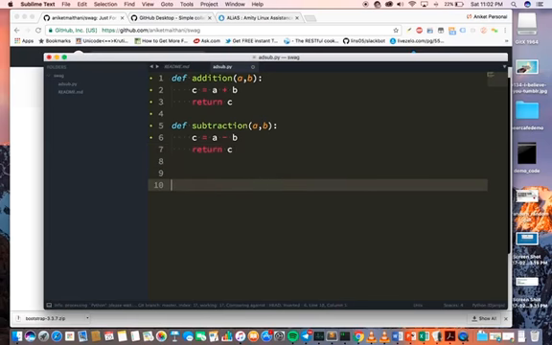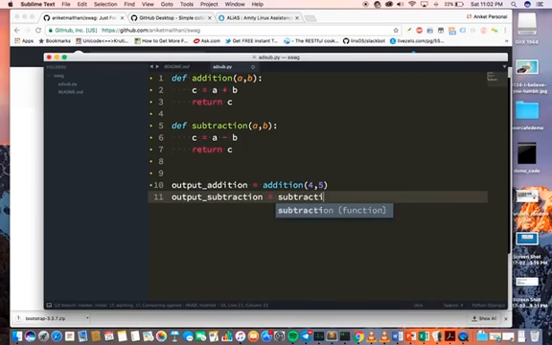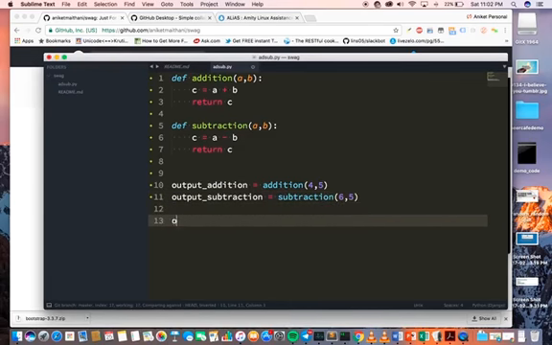And then I'll do some dirty things, which would be output addition equal to addition 4,5, output subtraction function equal to subtraction 6 comma 5, and I'm gonna print this.